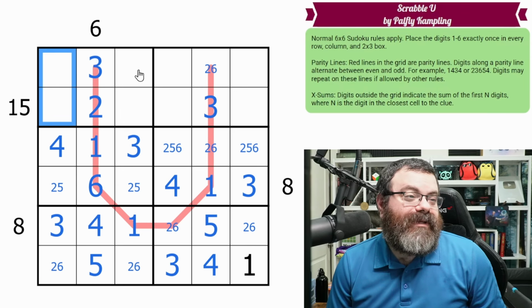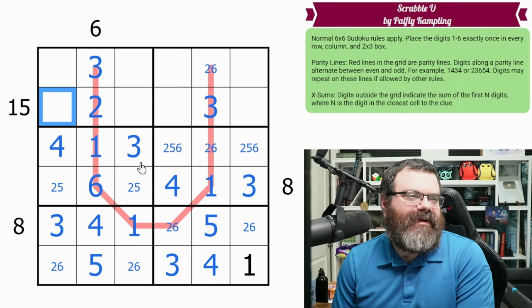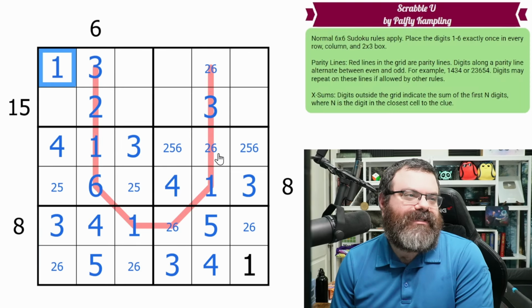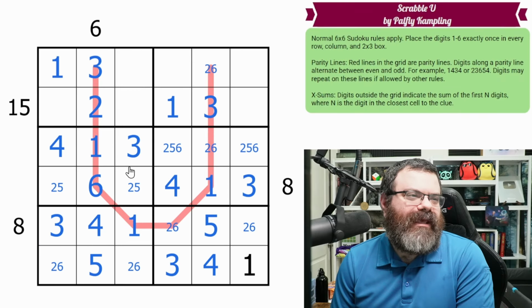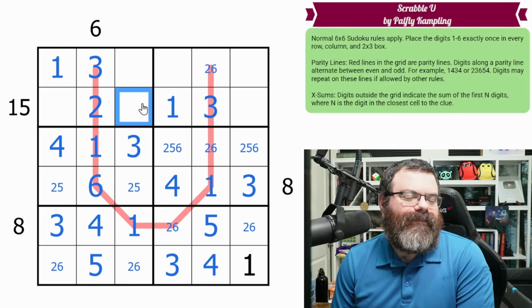Maybe the 15 now. I'm going to pencil. Should I pencil the whole row? No, let's not pencil the whole row. Let's just think about the 15. Actually, we know this isn't going to be a 1. So where's 1 in the column? That goes there. And that means the 1 is here, and we're done with 1s. All right, and that. Okay, I think this has to be a 5. It's feeling like this is 5 and this is 4 in order for 1 through 5 to add to 15.